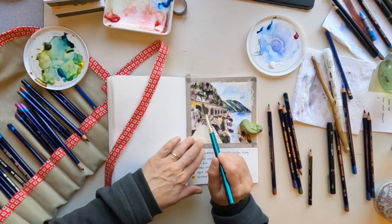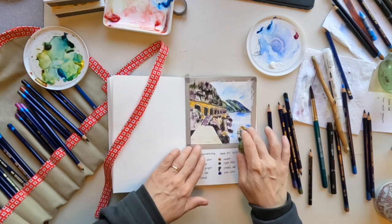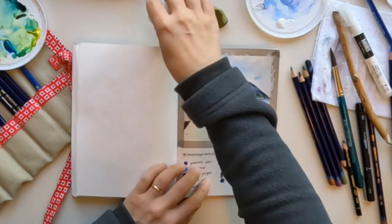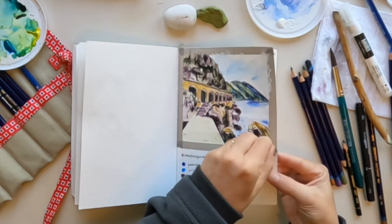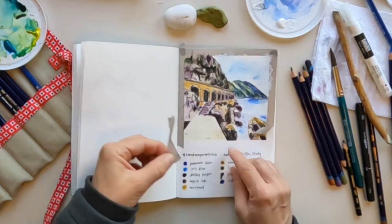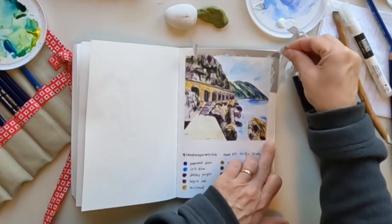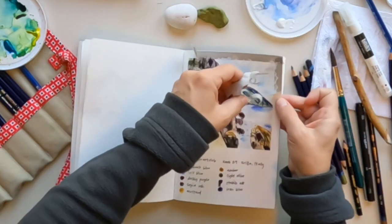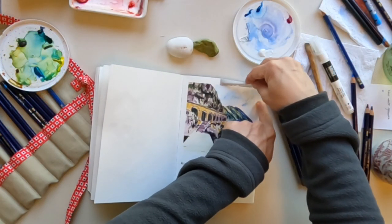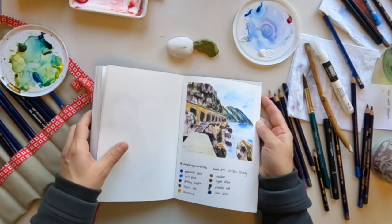I like that technique — I think it's successful. I decided we needed a little more sunny yellow on that colonnade. Who knows why there's a colonnade along a rocky beach edge, but there is! Here I'm very carefully pulling the washi tape off after it was fully dried. I know from experience that the washi tape can tear or pull a little bit of the paper, so I'm being very careful not to rip it — and it's off.